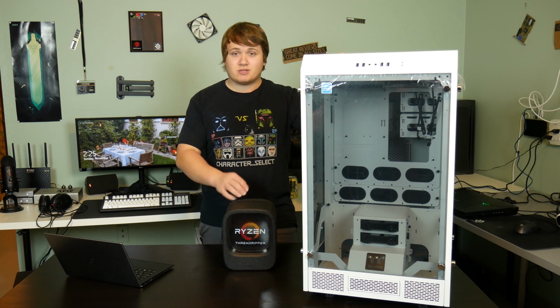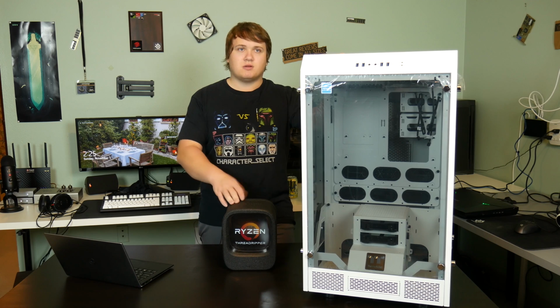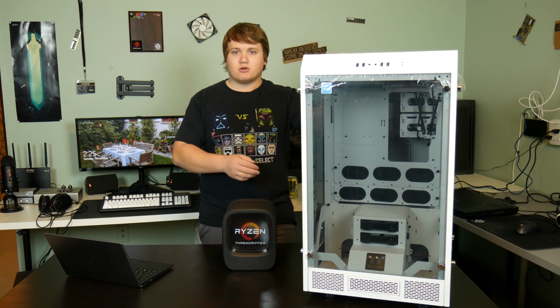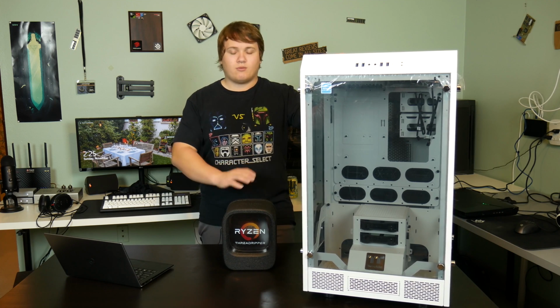They plug into the power supply directly, so you don't have to have anything running to your motherboard other than a USB cable, which I'm going to be using a USB hub internally to do that. So I'll only have one USB cable plugged into the actual motherboard. That should work out really well.